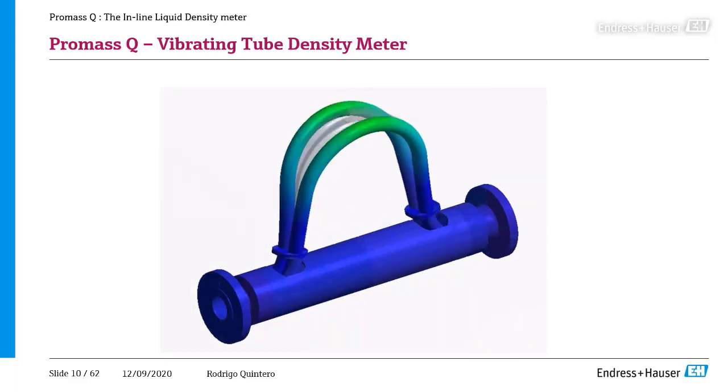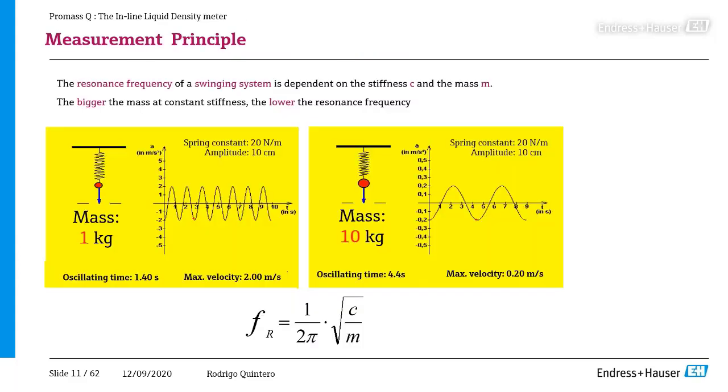Here, of course, you see the video of the tubes vibrating and moving back and forth, as explained before. To make it easier to understand, let's look at how a spring-mass system works. You have here the spring, and let's say you add a mass at the end of the spring, say 1 kilogram. Once you pull that spring, it will go up and down, and that movement creates an oscillation at a fixed frequency. This number of oscillations per unit of time is known as the oscillation frequency. And you see that once the mass on the spring is oscillating, moving up and down, it creates this kind of oscillation time, right?